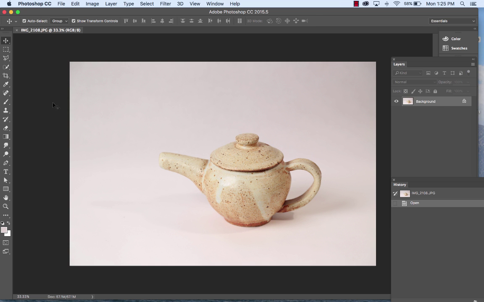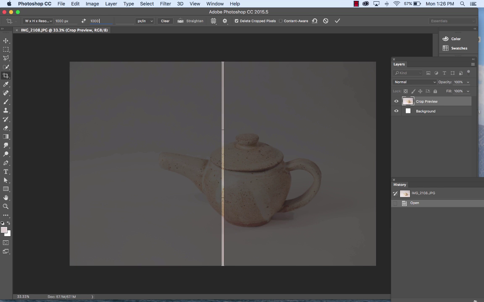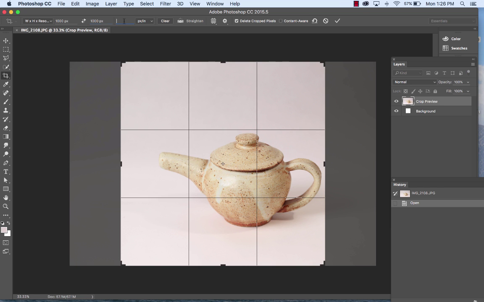So let's crop. So I'm going to use the crop tool, and again my designer says to me, hey, I need this photo to be 1,000 by 1,000 pixels at 100 dpi. So this is the crop tool right here. I can come up here, there's some options at the top. I'm going to type in 1,000 PX. Make sure you put a PX in there. It thinks you're going to do 1,000 inches. I'm going to put in another 1,000 PX, and then I'm going to put in the DPI, or the resolution, and that's going to be 100 DPI.